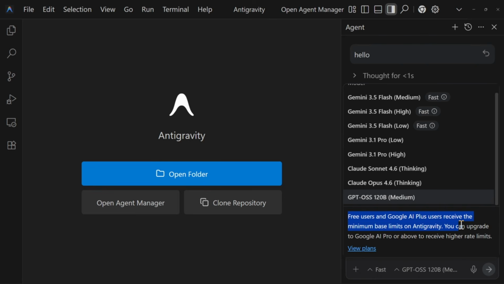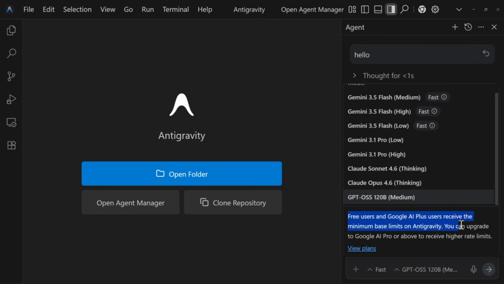For example, we have GPT open source 120 billion parameter, which you can also use. However, to get access to more tokens in Antigravity, you will need to upgrade your plan. Because of this, if you want to use AI for free, it is better to combine Antigravity with OpenCode.